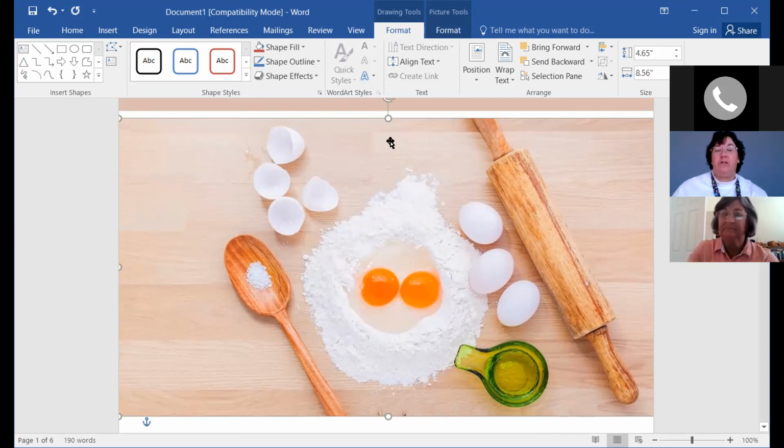You see that now the little round circle right here is on the top of this image, and here's the one on the lower side. I'm going to want to change this picture. Up on the top of your screen, you should see another new tab now displayed. In this case, it's called Picture Tools. So I'm going to click on that, Picture Tools format.